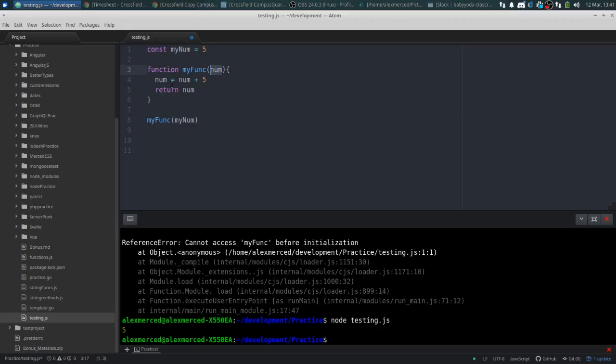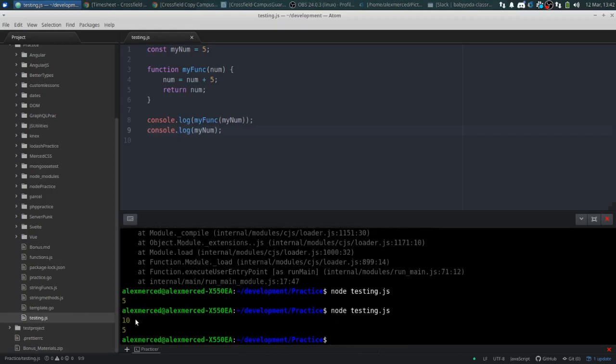Okay? So in that case, when I return num, let's actually wrap this in a console log so we can see the results. I'm going to console.log the result of invoking myFunc and passing myNum as an argument, and then I'm going to console.log myNum separately. And you're going to see it'll be 6 and then 5. Even though I manipulated the number in the function, the original variable that I passed in doesn't get changed, because it didn't pass it in, it just made a copy of it. And the function was working with a copy of the data.